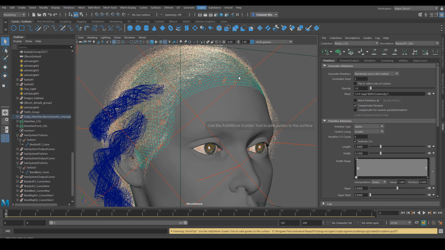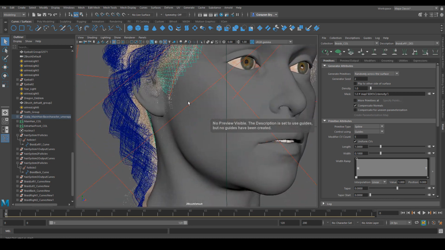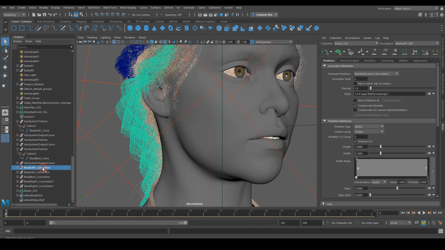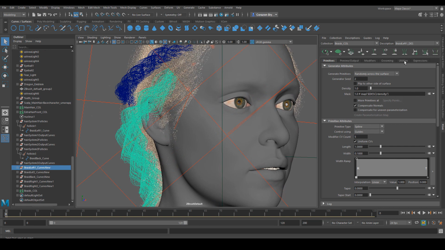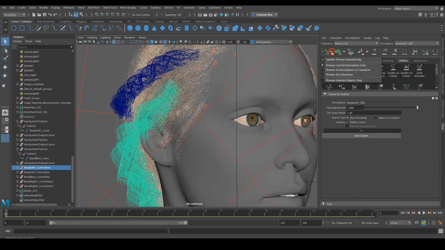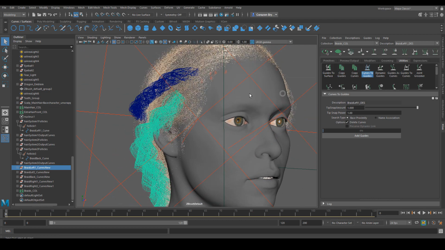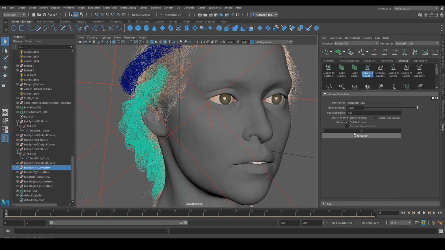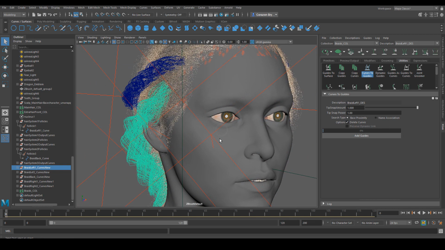All good. Now I could select the braids for this here, which is braid left 1. Go to utilities, and I also want to make sure I already have update preview automatically, that's fine. And I'm going to add guides, and I could just delete the curves, that's fine.